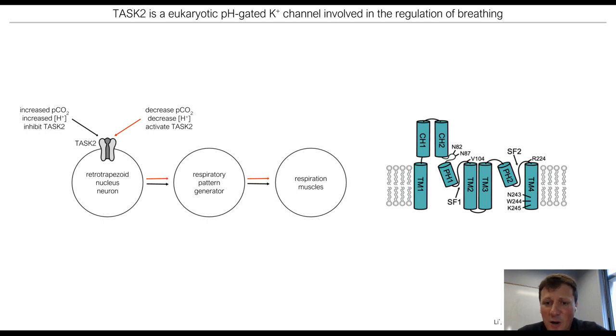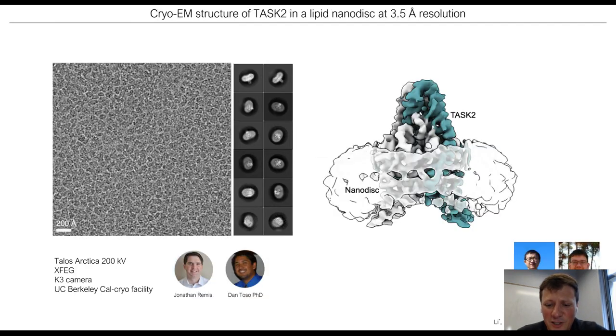So this is another small membrane protein. This is about 60 kilodaltons of ordered membrane protein. This is a 2-pore domain family ion channel in which 2 of these canonical potassium channel pore domains are concatenated into a single chain. And so we were interested in understanding how protons regulate the activity of this channel and set out to determine its structure. This is work of another fantastic postdoc in my lab, Balvin Lee, who's currently on the job market, in collaboration with a graduate student, Robert Riedmeyer, in my group.